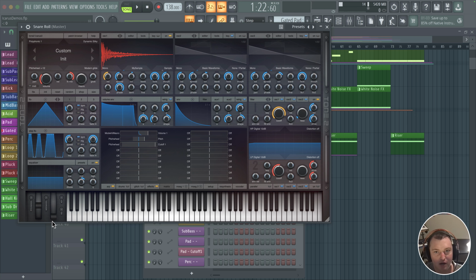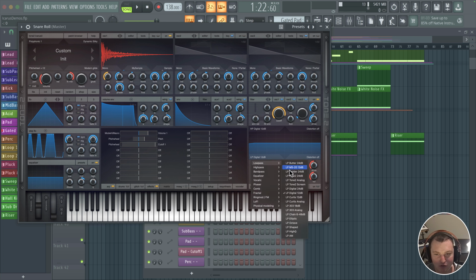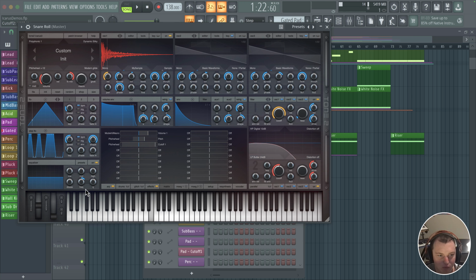And also with this mod wheel, what I'm going to do is slowly fade this in. So we're going to use a low pass filter here. Doesn't matter. This Butter one is actually pretty transparent, so I'm not trying to color the sound with this filter at all. This Butterworth probably is my guess. So we'll use this. Kind of like this.